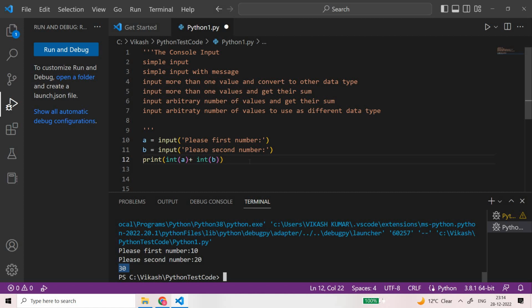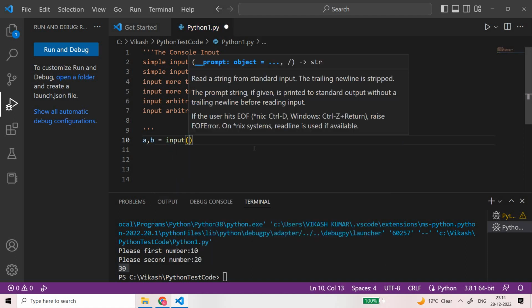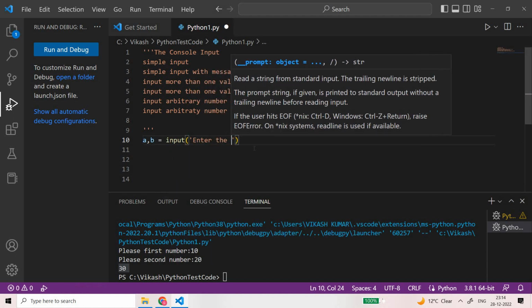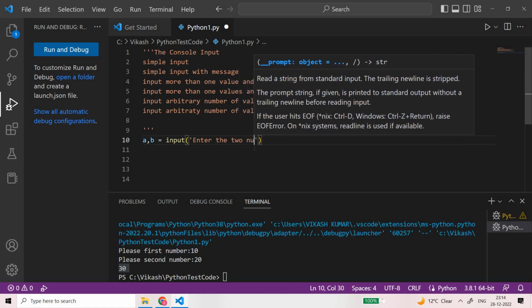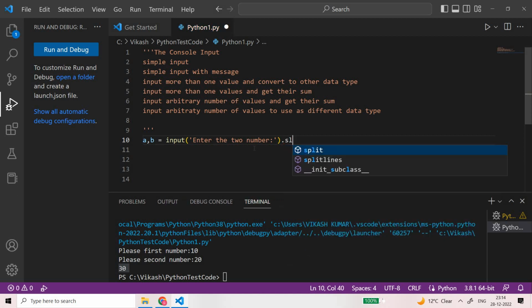Now, if you want to take more than one input at the same time, using the same input function we can achieve that. Suppose I want to take two numbers and get their sum, and I want to get all those numbers in one go. Then I can do something like this: a comma b is equal to input, enter the two numbers, and then you can use the function split.